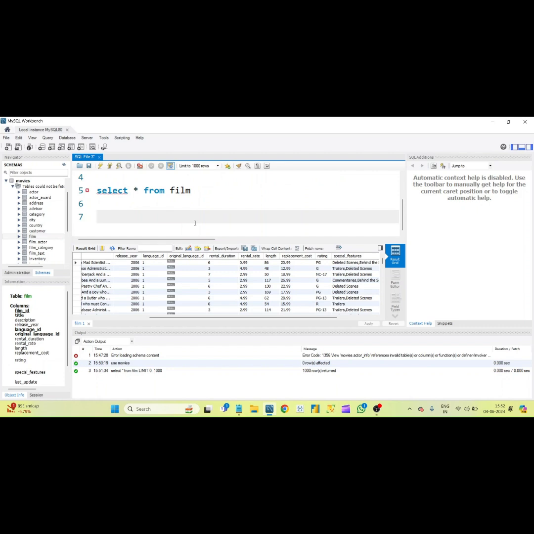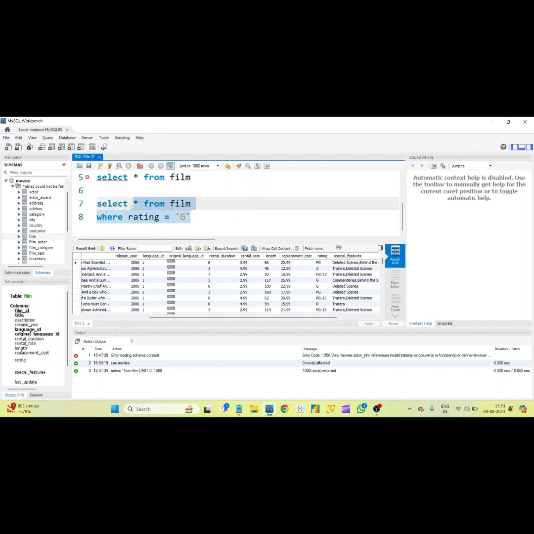Here we are giving some condition, right? That is, we want to display the data for only where the rating is G. So that condition can be used inside the where clause. How to do that? Simply I can just write it as select star from table name, that is film. Next I need to give the condition in where clause. So I will just write it as where rating is equal to G. As we know, for any character data we need to write inside quotes, right? That's the reason I wrote G inside the quotes. So I'm saying to SQL that wherever rating is equal to G, I want to display that data only. So I wrote this condition inside the where clause.